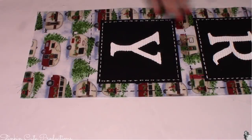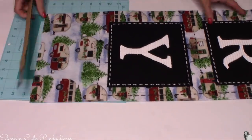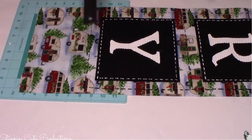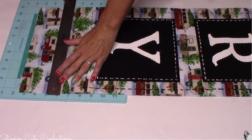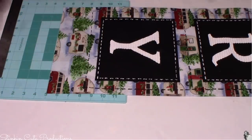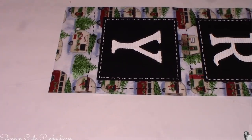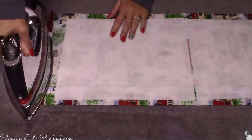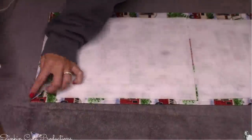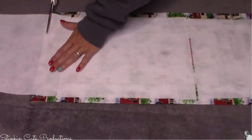At the beginning, I will tell you that I didn't finish the bottom out because I wasn't sure of the length that I was gonna completely need, because I wasn't sure if I wanted 2 inches or 3 inches between each of the letters. So now I know I wanted my 2 inches between each letter, so I'm gonna go ahead and cut off some of the excess fabric, leaving me 3 inches. That way I have the 2 inches below the Y and the 1 inch that I can go ahead and fold over to the back to finish off my edge.